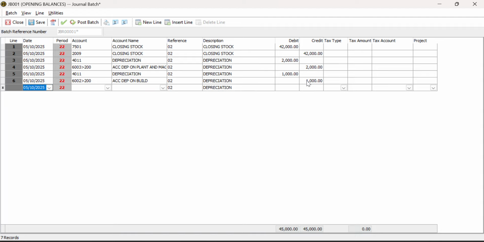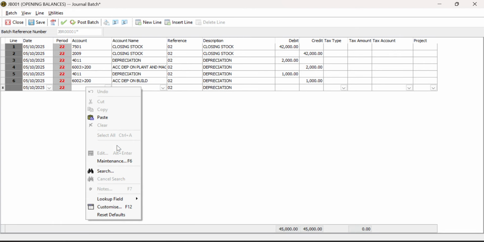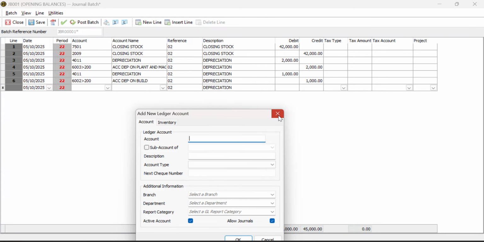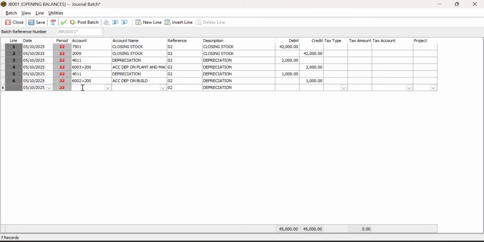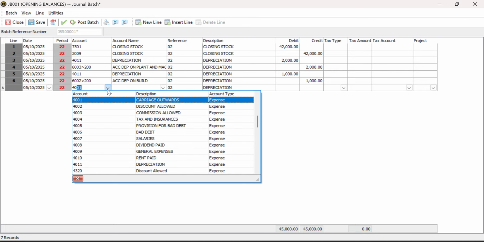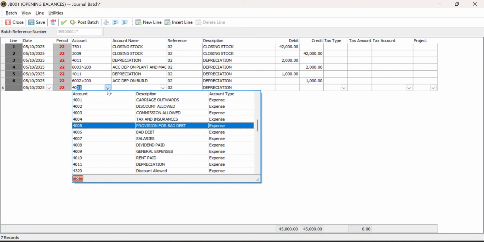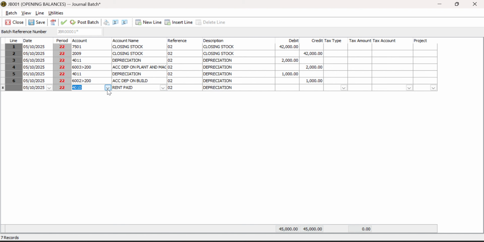What next? Outstanding rent. We already have rent. So I will add. No, I have it. Isn't it? Rent and what? It is in 400. Not 40 something here. Where is rent? There is this rent paid 40010. So I say rent paid. How much?